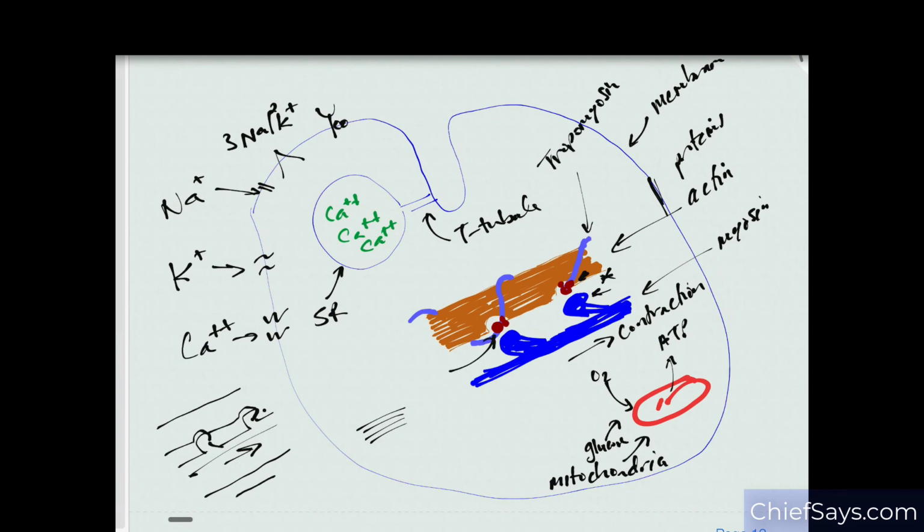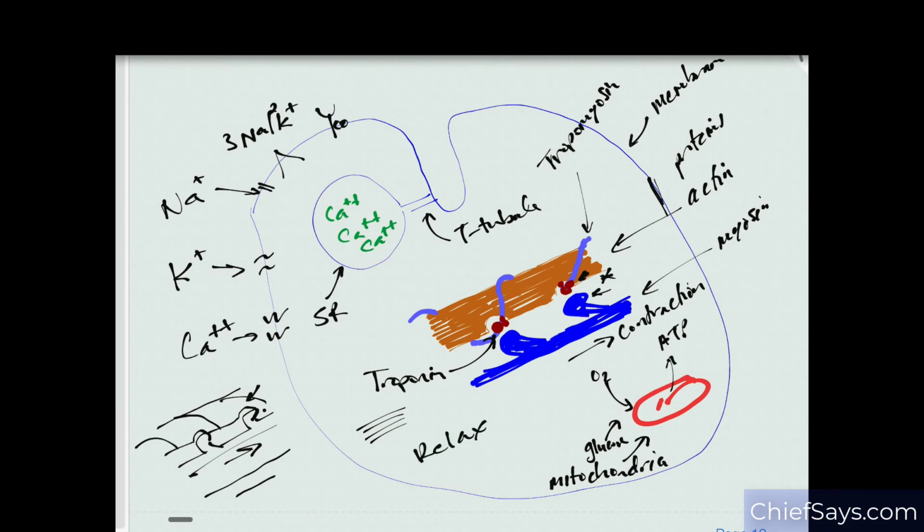And the little red structures that I have here are going to be our troponin. And troponin, very important chemical. These facilitate the blocking of the binding between actin and myosin when there's no muscle contraction. But when there is a muscle contraction, troponin and tropomyosin will roll out of the way to open up these binding sites. And that looks like something like this, where they're now no longer blocking the binding site, so binding can occur and contraction.